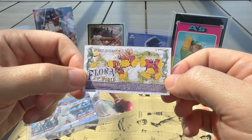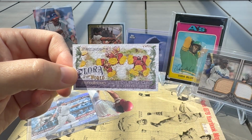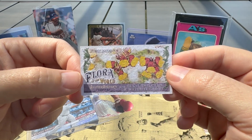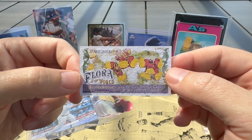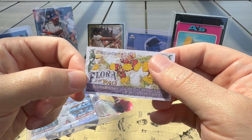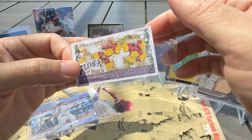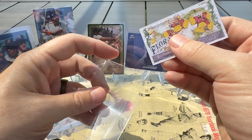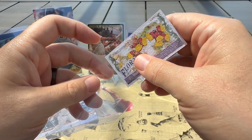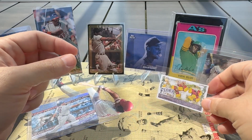I think the seller on eBay had this maybe mistakenly listed as the standard version and not the seed version, because it was very, very cheap. There weren't a lot of them on eBay at the time, and they were certainly more than this. But it's a fascinating, quirky, interesting little card, and for a great price, just kind of a little oddity in my collection. So very happy to add that.